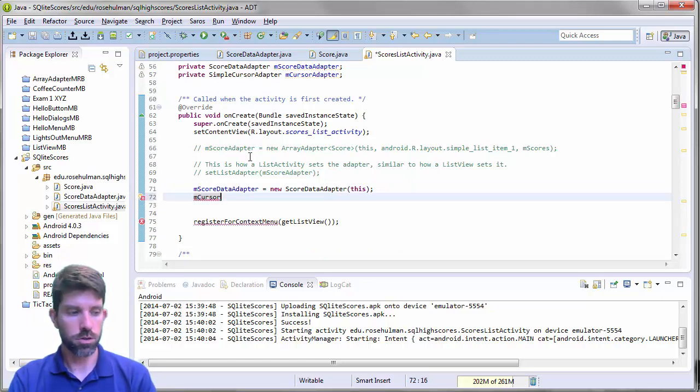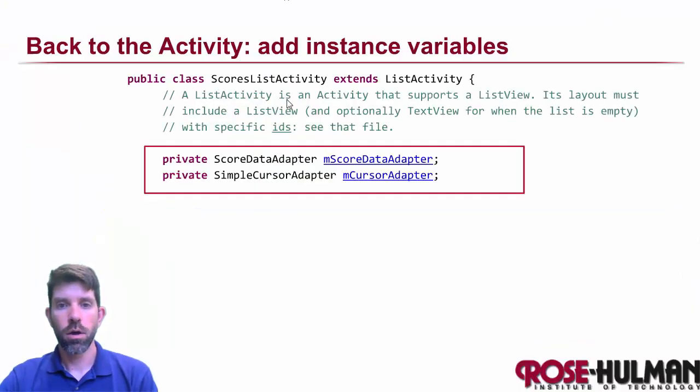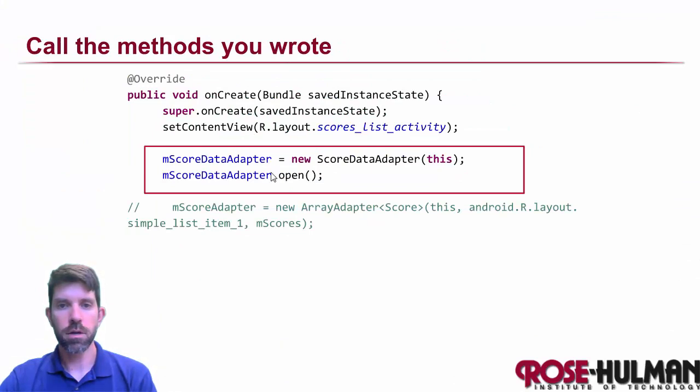Let's see, cursor. I think we'll actually hold off on that a little bit here. Let's not forget to do one more thing, which is I'm going to call my open method, which will open up my database. All right. Getting caught up here, so that's exactly what we did. We create our instance, and we called our open that we wrote.